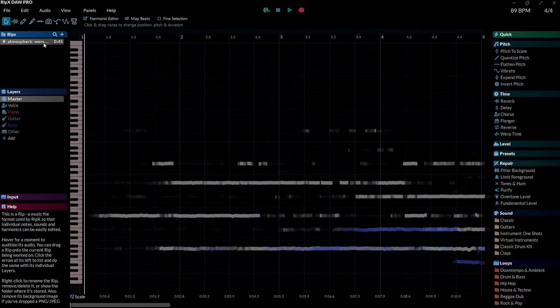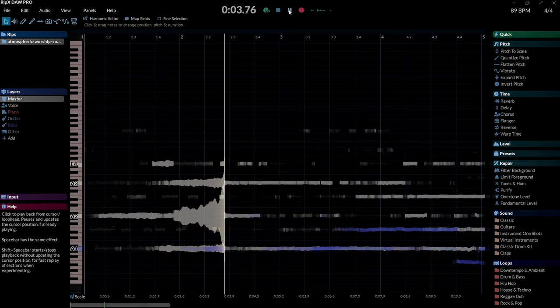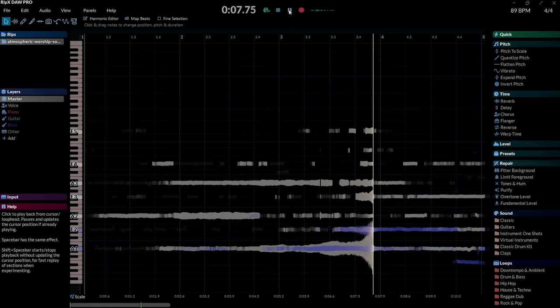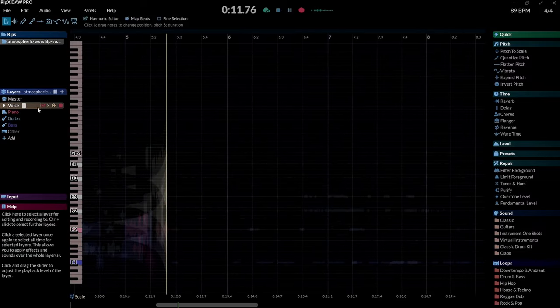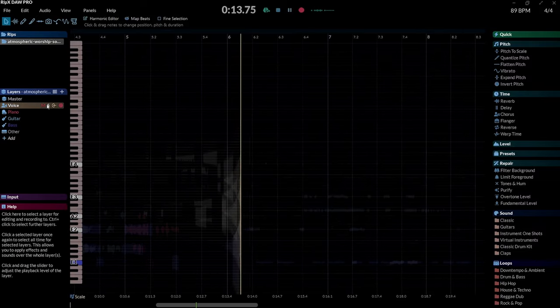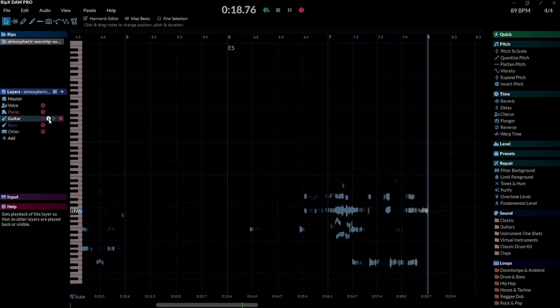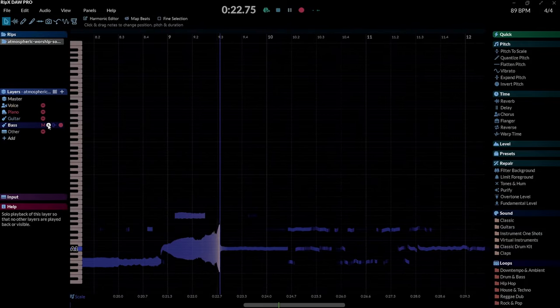Perhaps one of the most useful features of this program is its ability to help you break down any song into separate audio files and solo specific instruments. You can then take that a step further and utilize the built-in chord chart to follow along. A harder passage, like a guitar solo for instance, can be slowed down until you can nail it, making this an awesome learning tool for learning complete songs or specific areas of a song that may have eluded you.